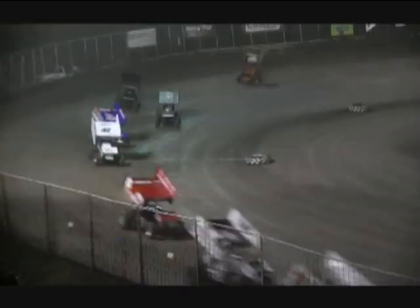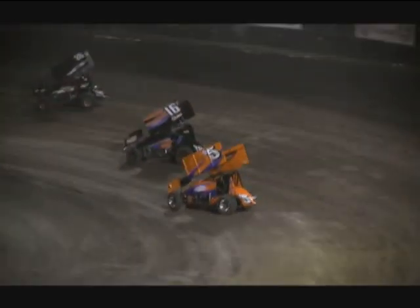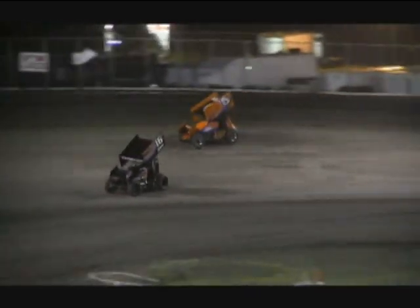Meanwhile, Brad Loyette is looking at the 16 of Nicholson. He'll catch him off into three and four as they come around to complete lap number eight. Loyette right there, lap traffic right in front of him. The battle for second, though, a good one is Roller trying to hold off the 23 of Seth Bergman. Bergman in the Peterson Motorsports 23 down to the inside line. Roller, though, able to hold on to the runner-up spot.